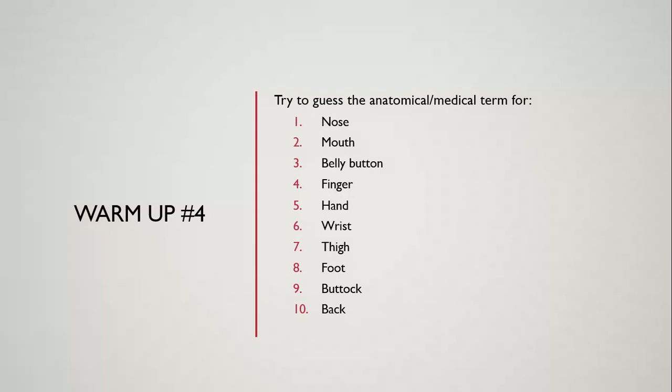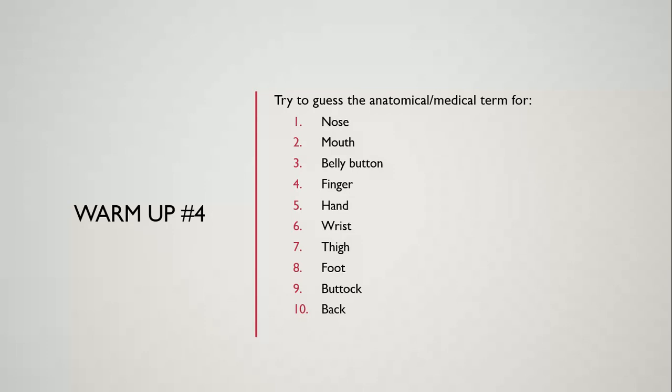So today we are going to start learning about some of the anatomical regions of the body, and we are going to talk about different planes and sections that the body can be divided into, and all sorts of fun stuff like that. So today's going to be a big anatomy day. To start off, I have 10 questions here for your warm-up. These are regions of the body with their common name given, and I'm asking you to give me the anatomical or medical term for each of these. Now, if you did the summer assignment, these should look very familiar to you. So just take a second and try to answer these now.